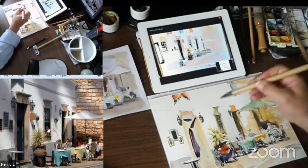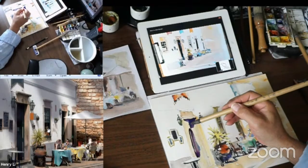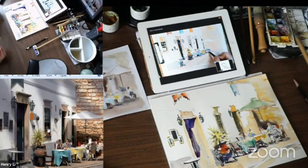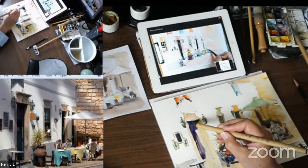Any little darks, I like to hit them. I like to tuck them back up underneath things like this, just around things.